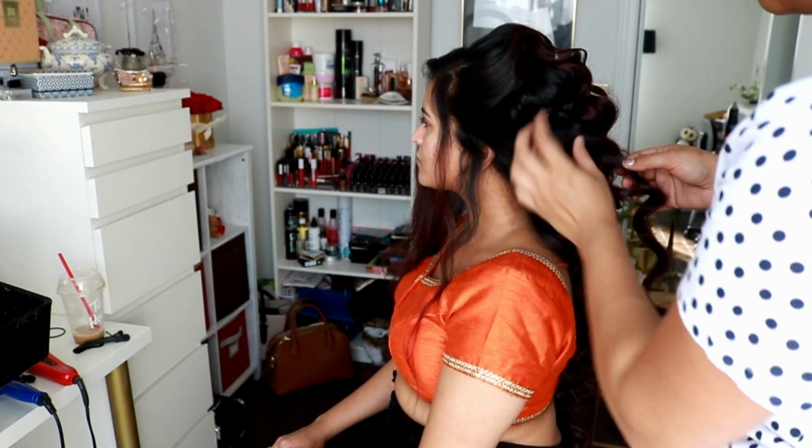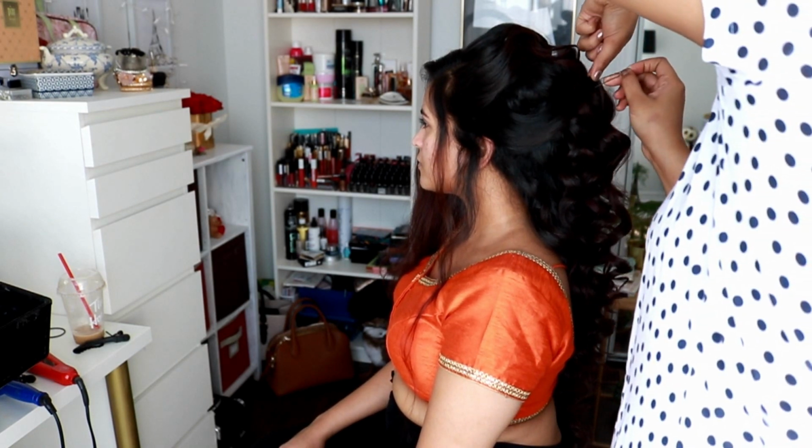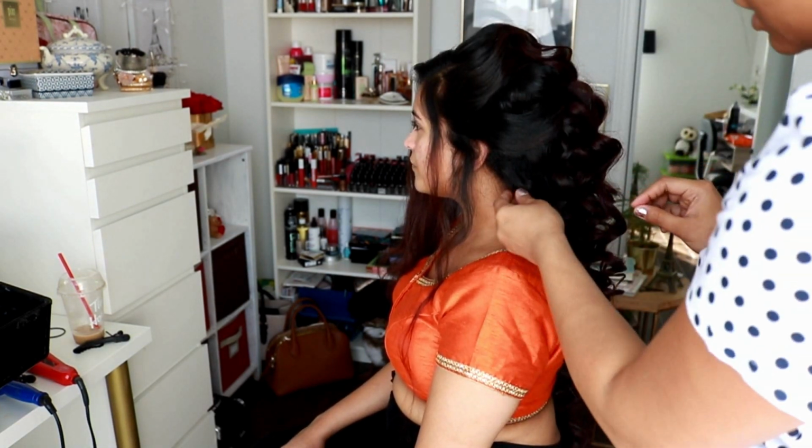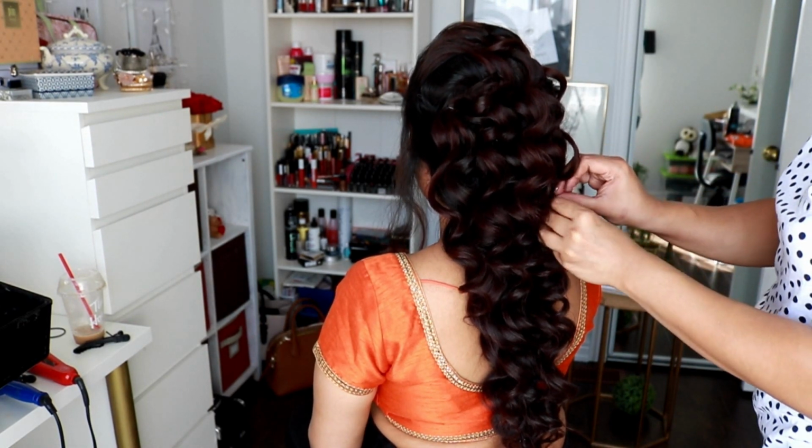And now this hair, as you can see, naturally goes on the side, so I don't want to put it all the way up because I see it naturally flows to the side. So I'm going to let the hair just naturally flow. And that's it. I'm going to work on the other side now.